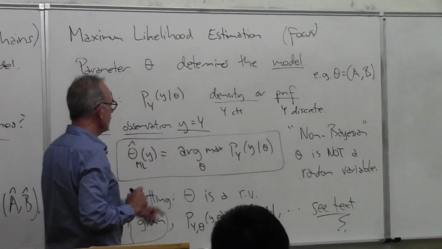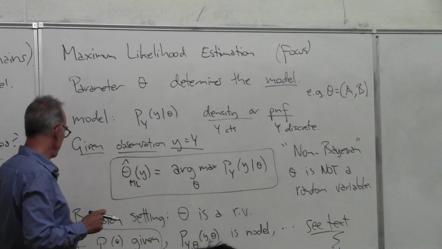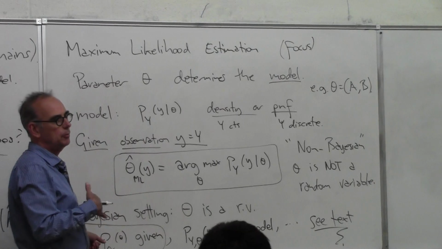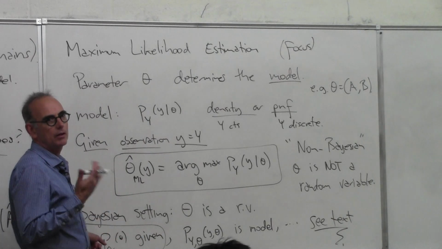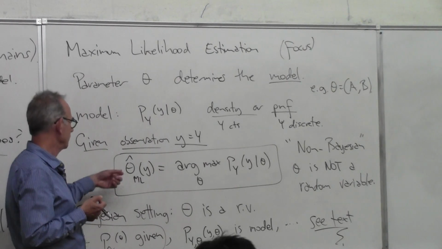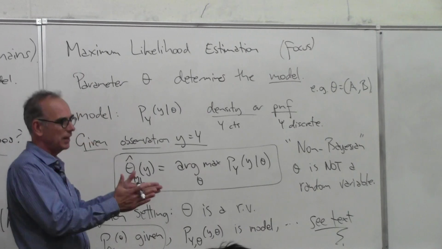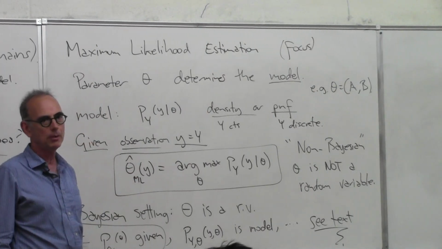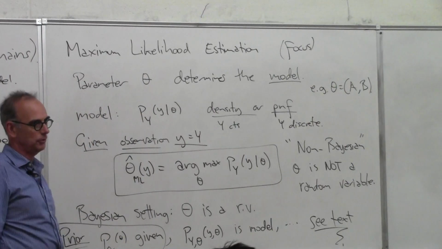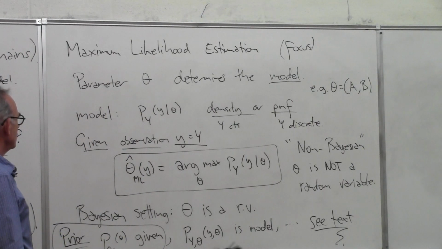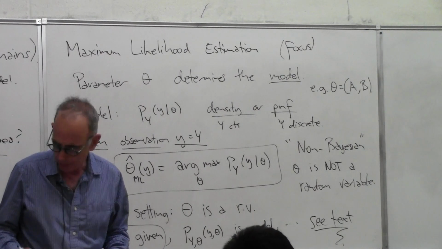All right, and this is a model, and there are other estimators, all sorts of things you can come up with. If you put a prior on theta and assume it's a random variable, there's a million different kinds of criteria for good. I don't want to get into it. I just think we should focus on ML, and if you want to learn about others, you can. Just know that in a Bayesian setting, there's a million other things you can do. All right. Let's go through some examples.